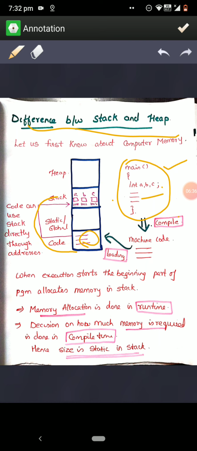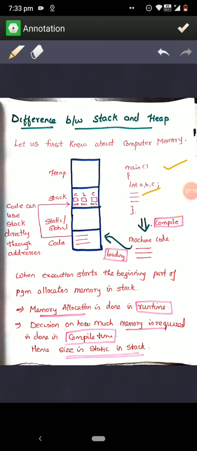When we compile the program, at the same time the variables are checked and the stack is allocated the respective memory space. You're getting me? As per the variables present, the stack is allocated its space. So during the runtime, the size of the stack is finalized. You cannot change the size of the stack during the runtime. Hence, we can say that the size of the stack is static.